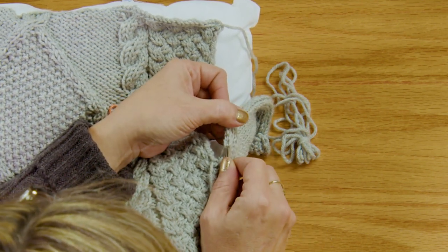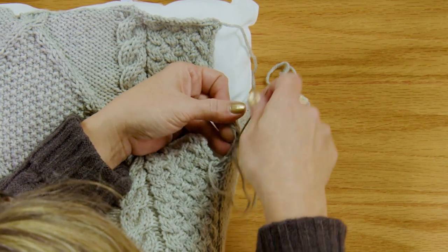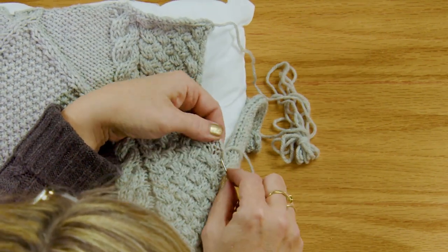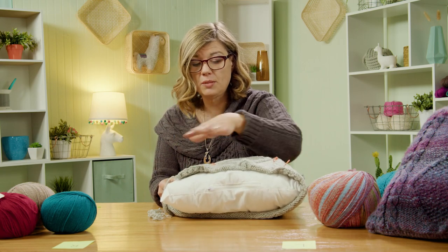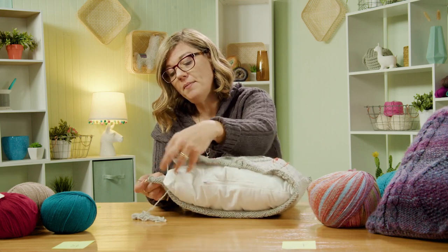I'm going under here and I'm capturing those bars between this stitch and that stitch and bringing my yarn through. Then I'm going to pop over here and go under here. Although the measurements are both 16 inches, the front panel and the back panel have different amounts of stitches because cables change your gauge. So I just keep matching it up. You could put binder clips in here too, or use locking stitch markers just to make sure you're staying where you need to be.